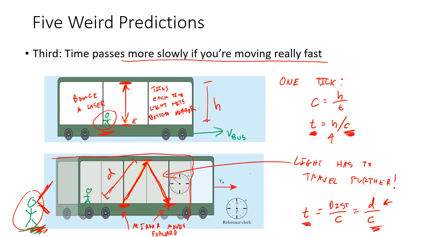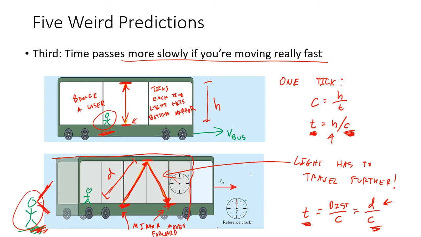And this means, if you think about it, time is literally running slower for the guy on the bus. He literally is going to count his pulse rate differently. The guy outside the bus is going to think it takes longer for the guy inside the bus to have a heartbeat. It looks like his heart rate has slowed down. And that's true for all the metabolic processes in his body. It's true for everything. Anything you can time looks like it's moving slower from the perspective of the guy outside the bus.